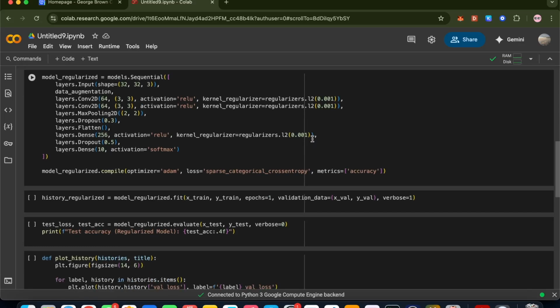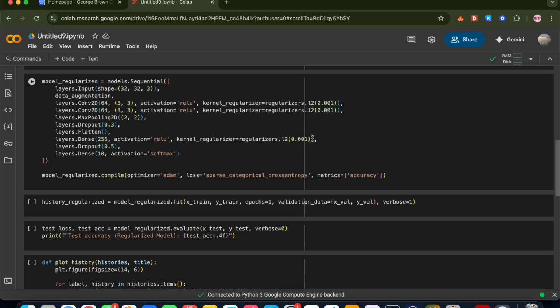And next, now I'm building a second model, but this time I added regularization and data augmentation to help prevent overfitting. I started by applying the data augmentation layer right at the input. Then I added two convolutional layers with 64 filters each.